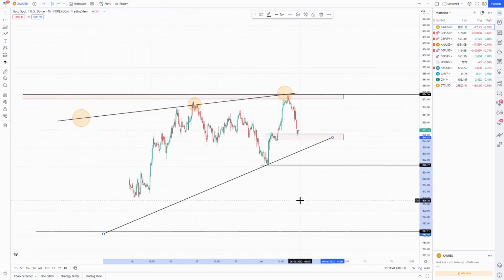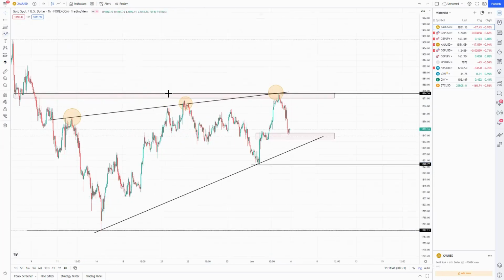Gold, okay. So we'll wait to see if gold is going to react to this demand zone here, come up and start selling. There's even an order block here again. Look at the order block here. If gold is going to push up, retest, and continue downward, that will be a very, very nice sell for us on gold.